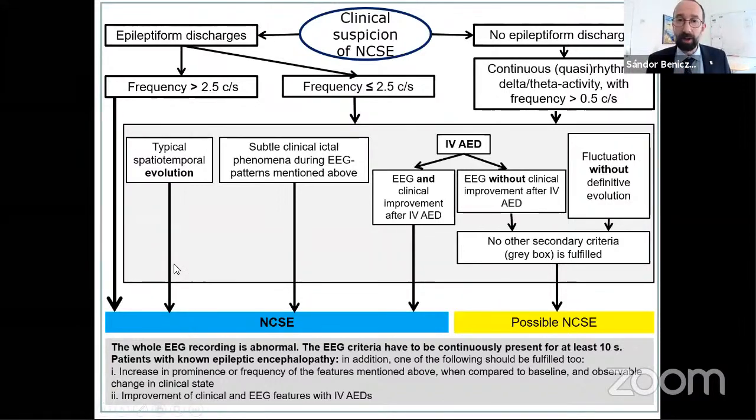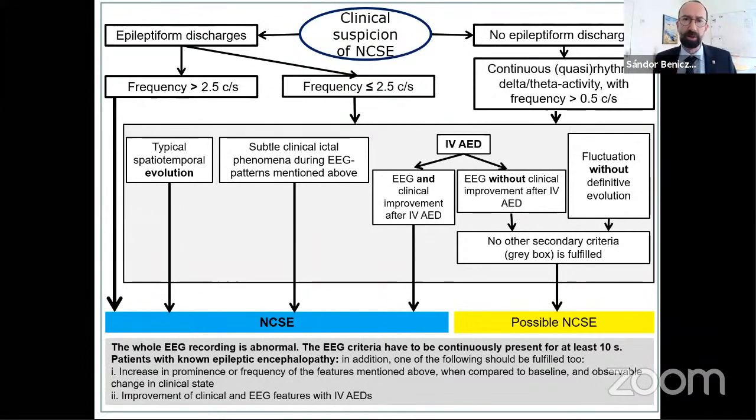But you already have the duration defined by the ILAE classification and definition of the status epilepticus at the entry point. So remember, just to enter this flowchart, you need at least 10 minutes, or for the absence status, at least 15 minutes of symptoms there. So the duration of 10 and 15 minutes is here at the entry into this flowchart.